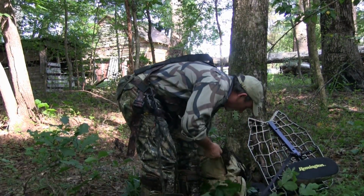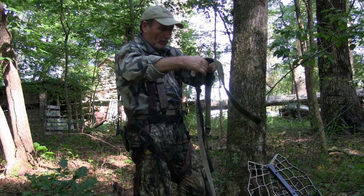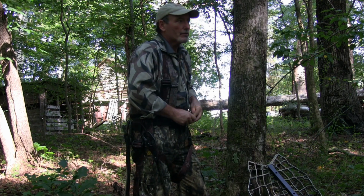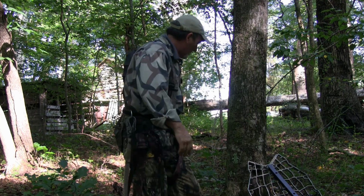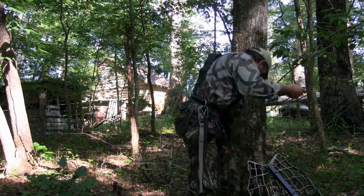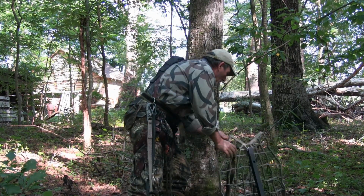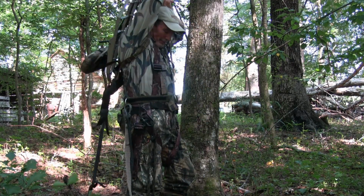All right, now I'm gonna grab my climbing belt. Once again, I wouldn't be making this noise if I was really deer hunting. I'd be taking my time, sliding things along, making sure I didn't make a lot of sound. Now what I'm going to do is go ahead and tie this up to my safety harness. Put my tree stand on my back.